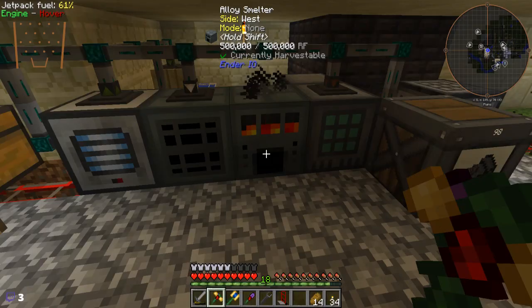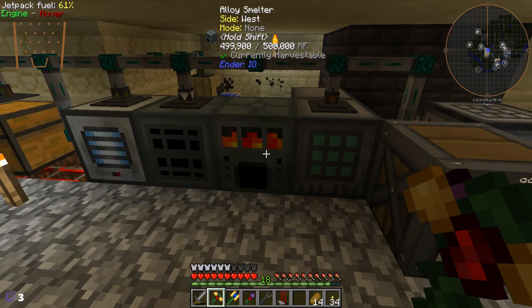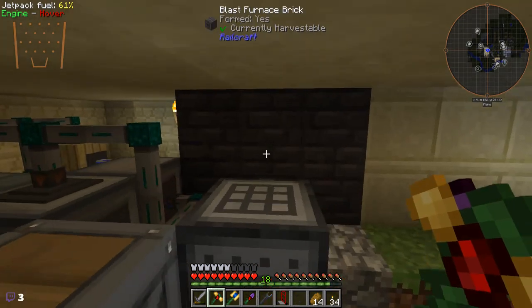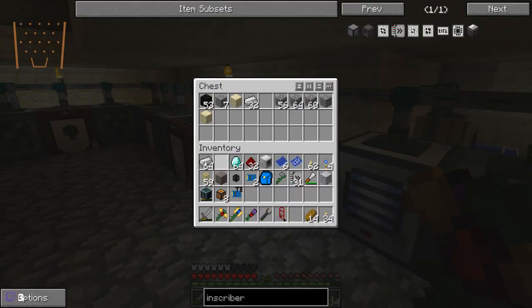We have not got any clay. Why are you suddenly producing... Ah, okay. So you're making more locomotives again. Fair enough. How are we doing in here? Might as well chuck the rest of this in here then.